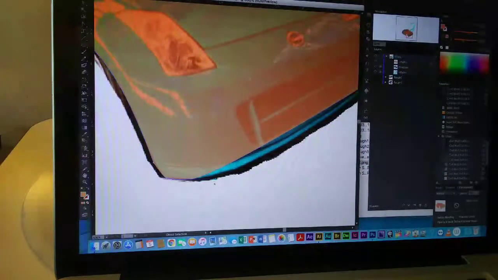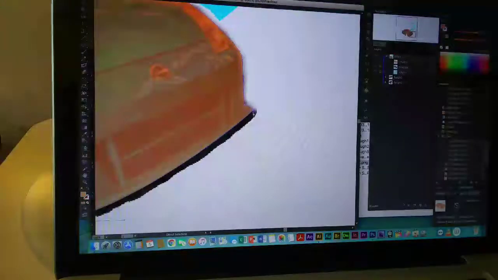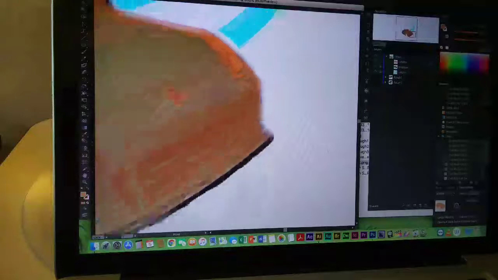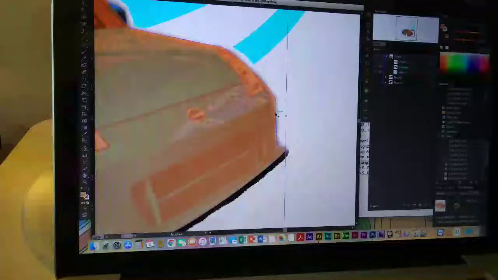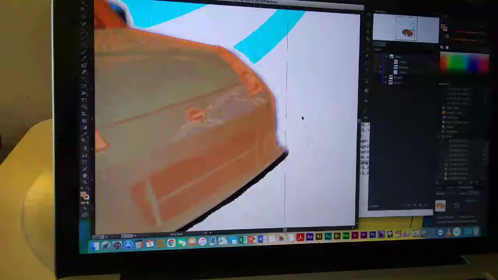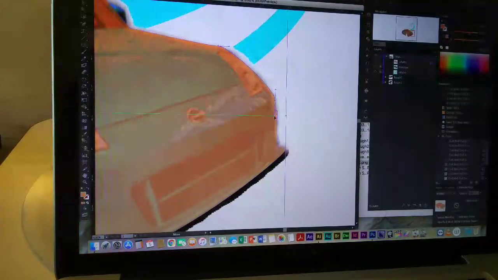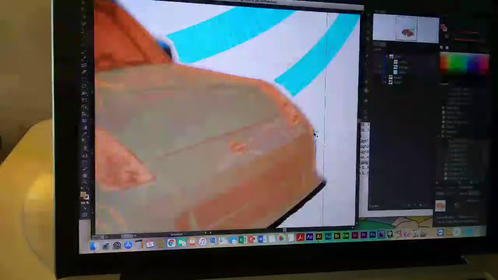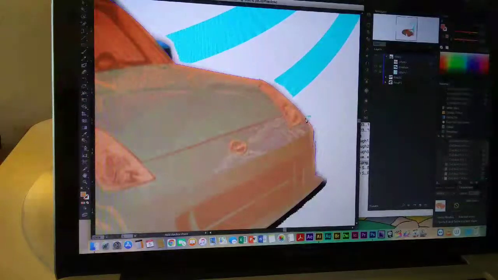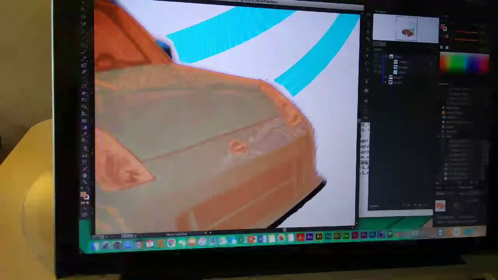Okay, come here. Alright, so we got that. And see now, anytime I add points, it gives me a perfect measurement in between these points.